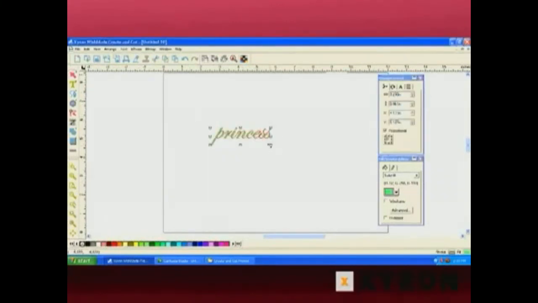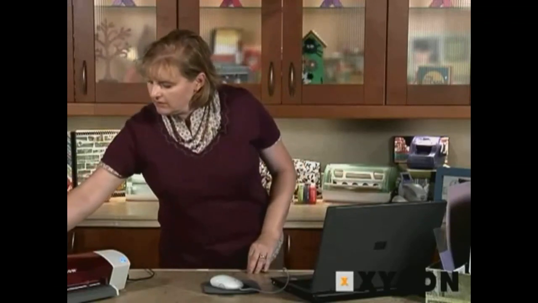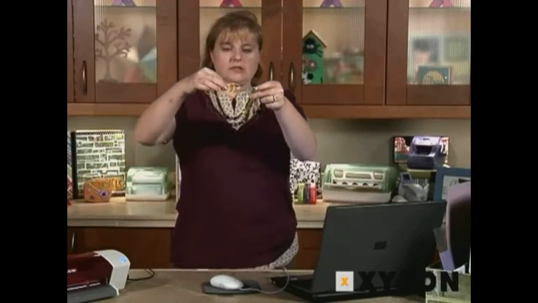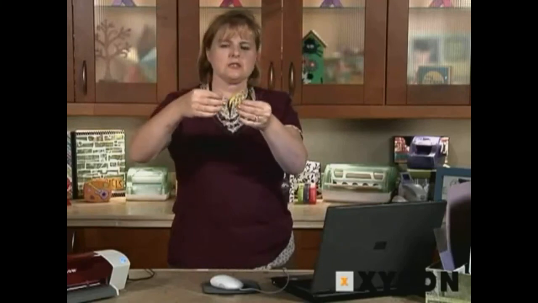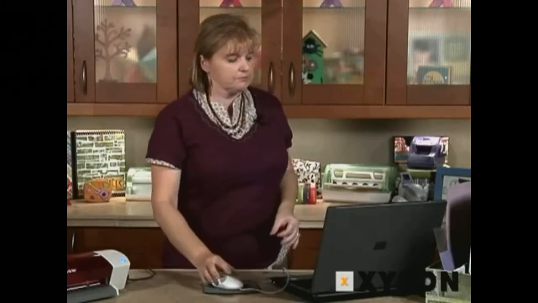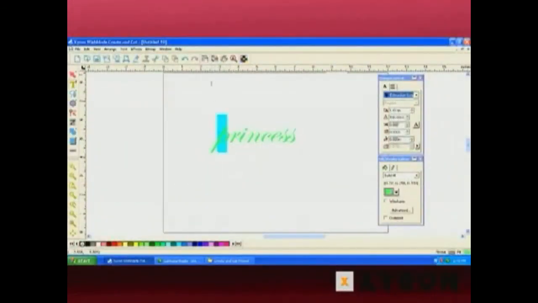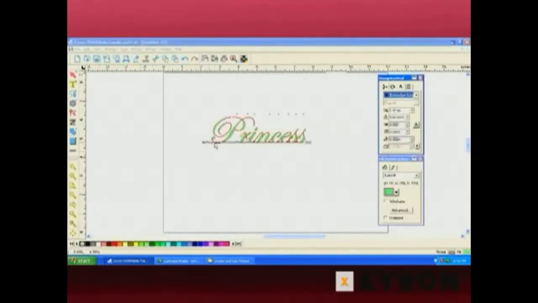Now, if you were to go ahead and cut this out right now, the script is so fine that the lines will actually fall apart because the paper itself cannot handle it. So if you were to cut it out, you would end up with something that would look something like this. You've got such very thin areas that even just to set it into an object, it would be difficult. So let me go ahead first and change that to a capital P, and make this a little bit larger for right now.